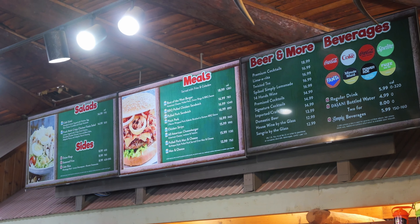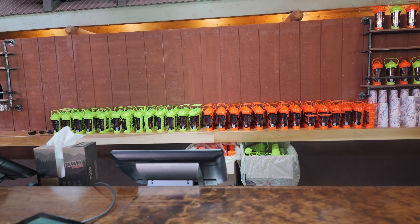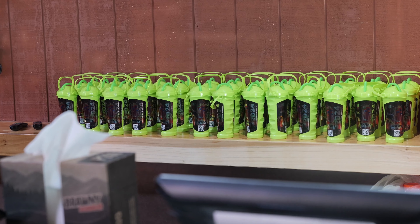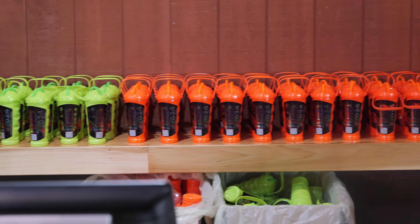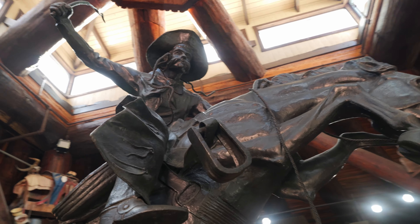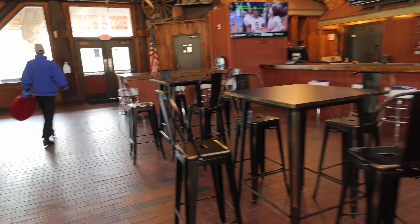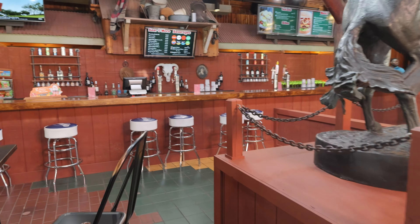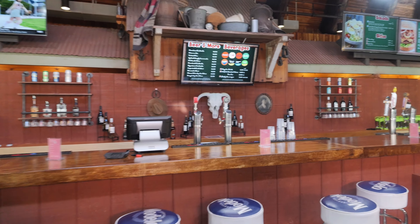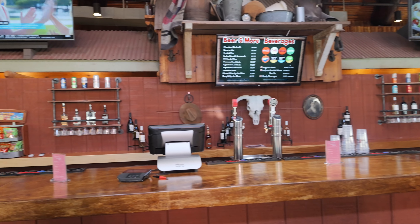I don't know if this is available on the app or not. Sadly, I did not see Best of the West on the app. We do have the all-year, all-day bottles though. I can't remember if this statue was here before, but it's pretty cool. I think this whole space was opened up for the VIP lounge they did last year, which apparently did not go over as a big success.